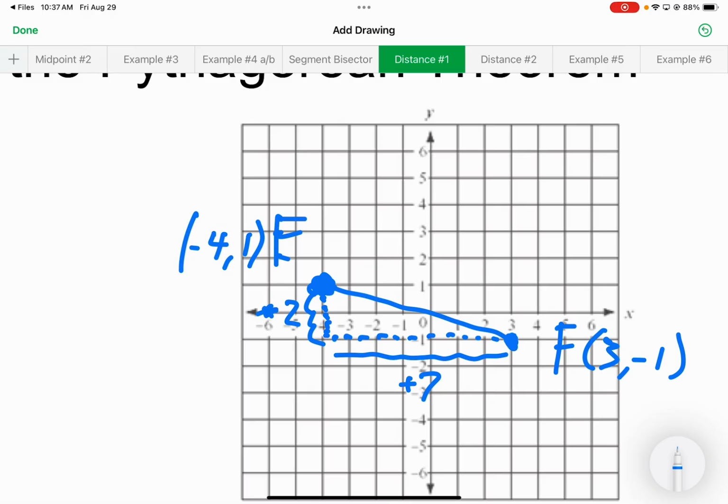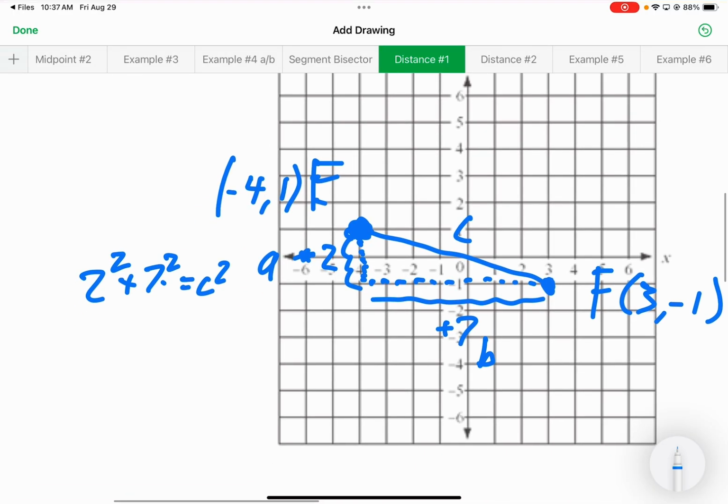So if I want to find the distance, which is always positive, right? How could I use Pythagorean theorem to help me out here? We just talked about something with A, B, and C, right? Where's A, where's B, and where's C? Haya? Good. We could say this is A, this is B, and this is C. So we could say 2 squared plus 7 squared is going to be equal to C squared.